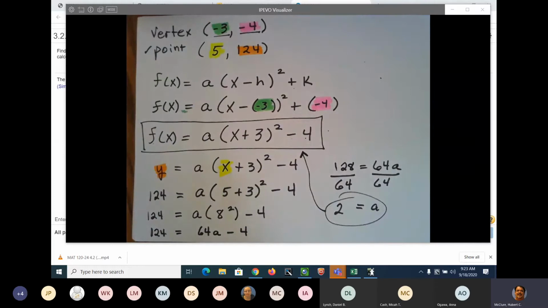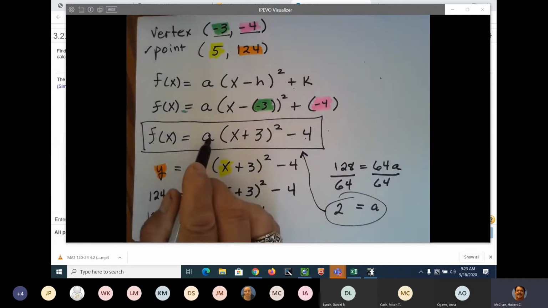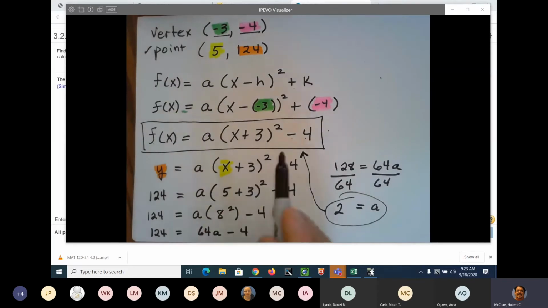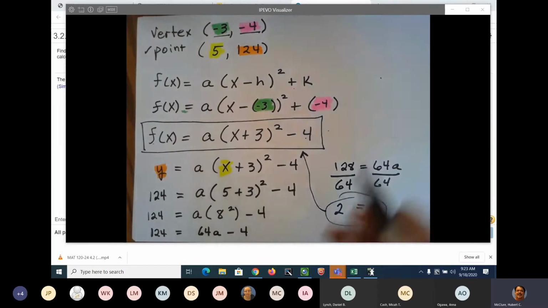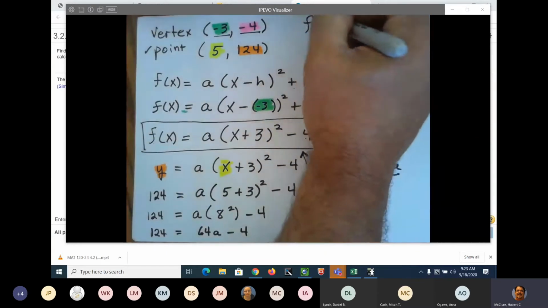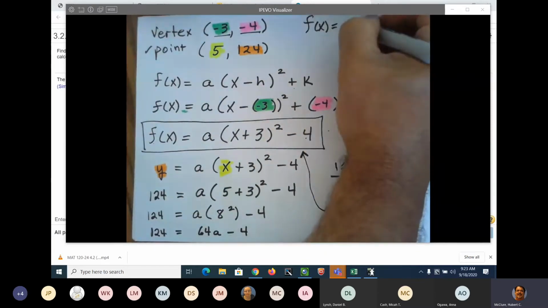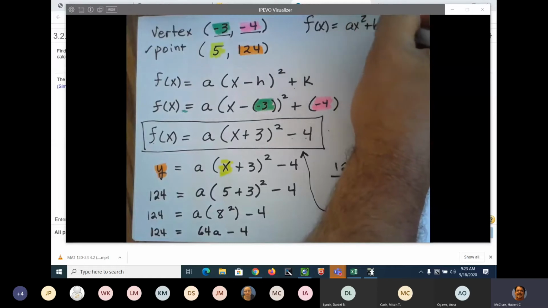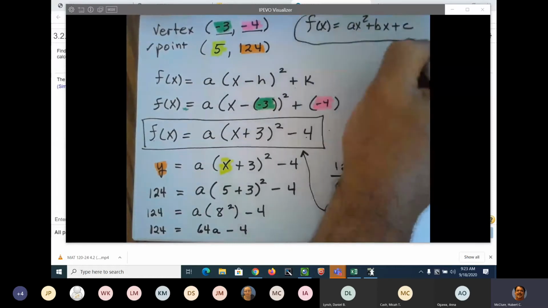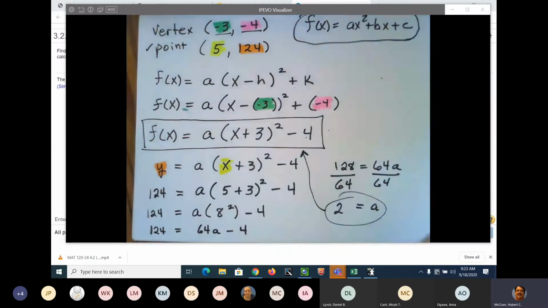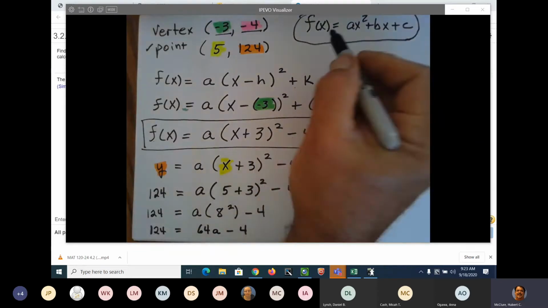Now I want everybody to finish the problem by putting that 2 in there, using the shortcut, combining terms, and get a finished product of f of x is equal to ax squared plus bx plus c. That's what you want. So go ahead and plug A back in, and I'm going to give you a minute. It shouldn't take you more than a minute to plug that A in and get this. So go ahead and do that.